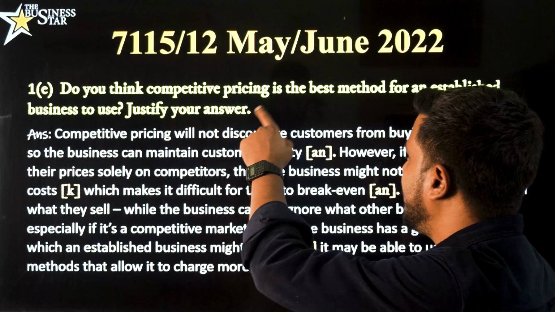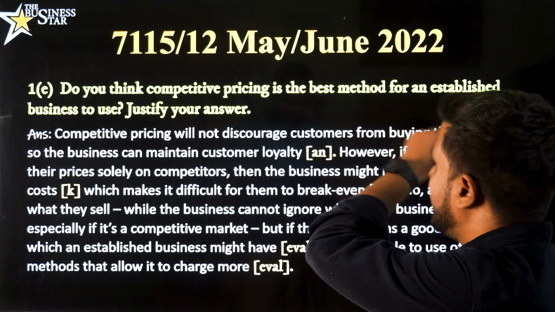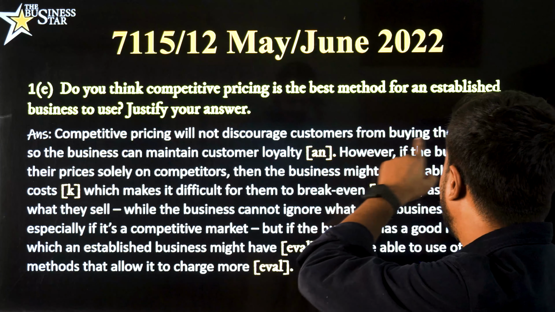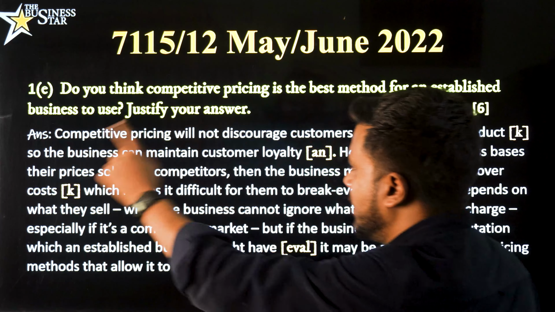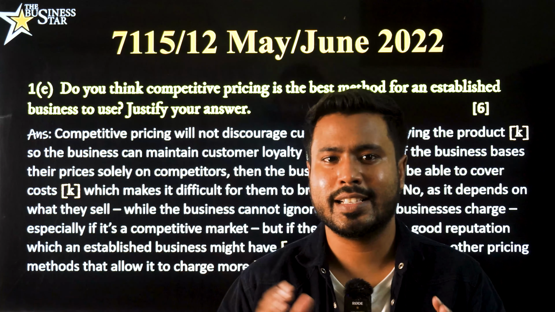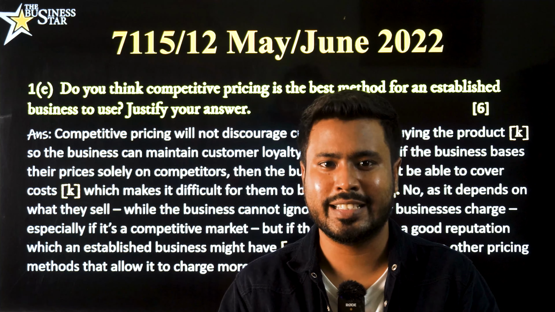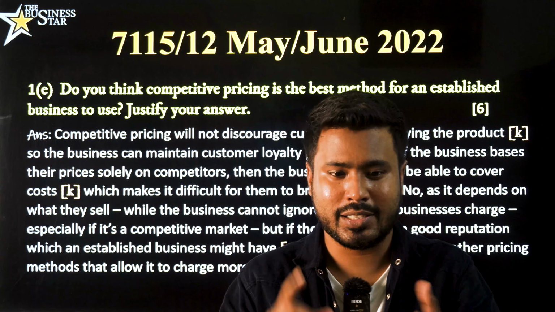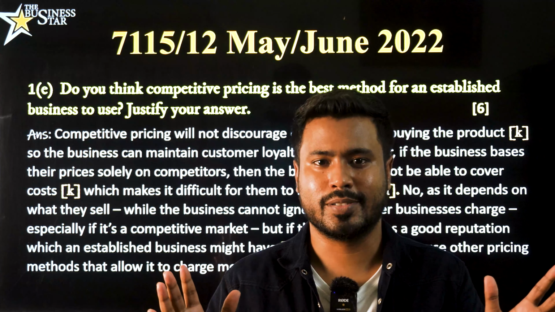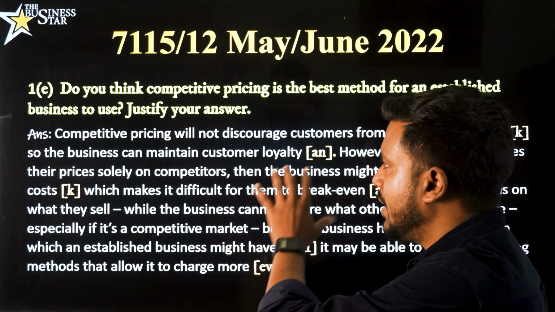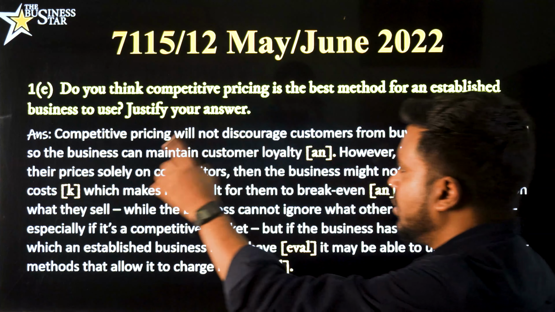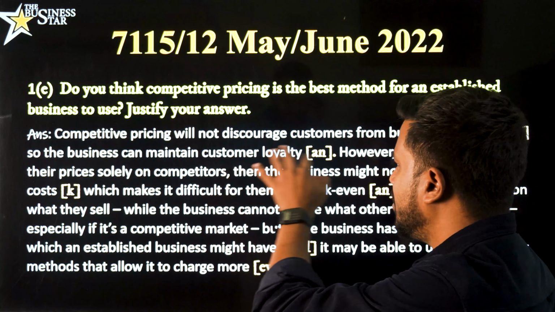Do you think competitive pricing is the best method for an established business? So competitive pricing will not discourage customers from buying the product. This is knowledge number 1. So the business can maintain customer loyalty. Okay, so when you're writing a 6-mark question number 1E, 2E, 3E and 4E, what you're going to use is you're going to write 1 advantage, 1 disadvantage and then an evaluation. So the advantage of using competitive pricing is that it will not discourage customers from buying the product. So the business can maintain customer loyalty.